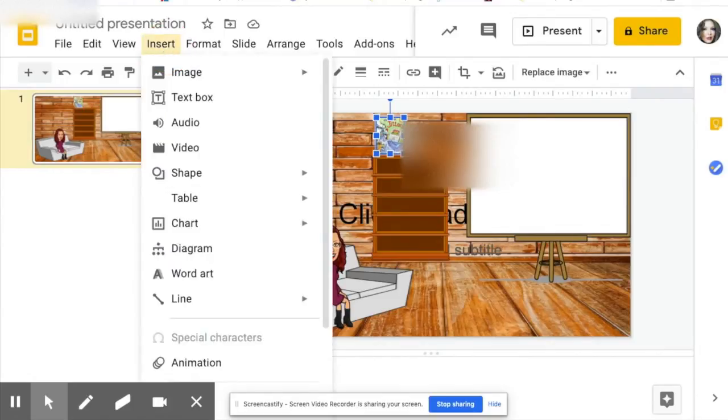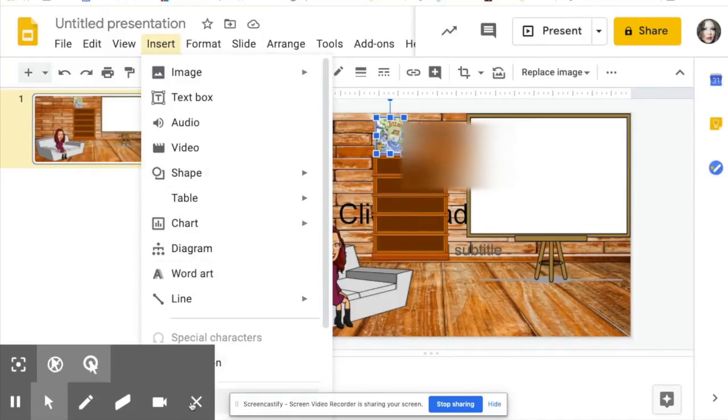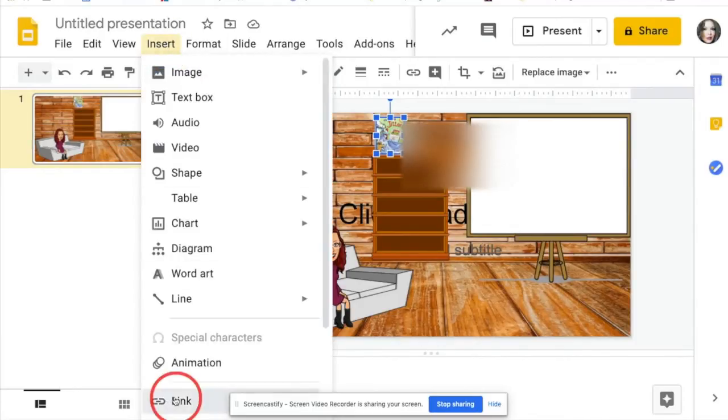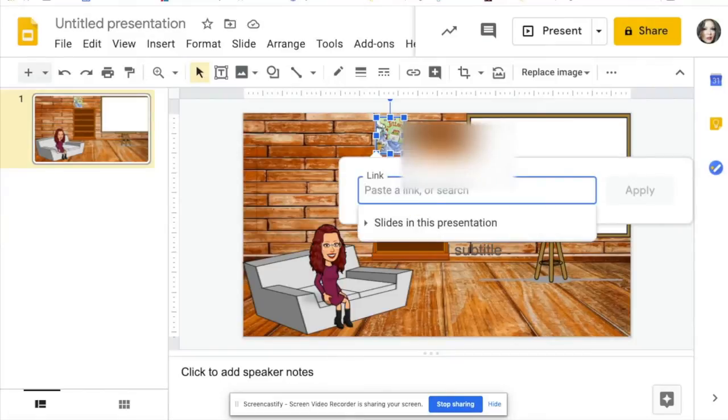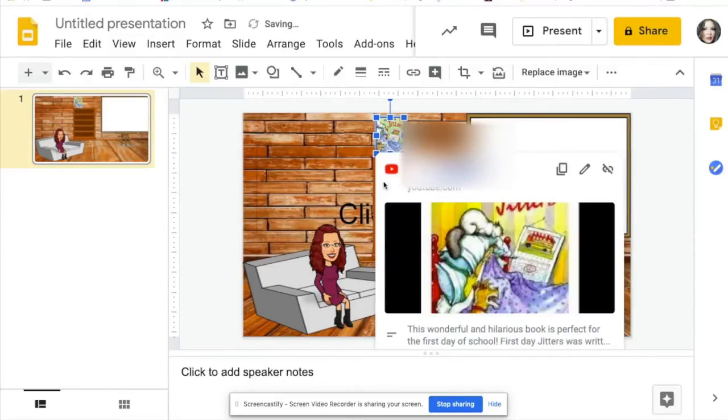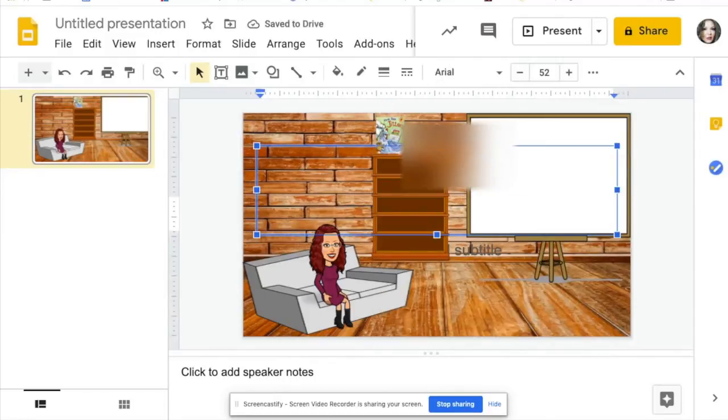I want to insert a link to it, and that's the link I want to insert. I'm going to apply it.